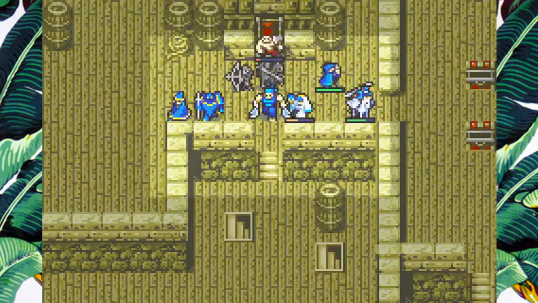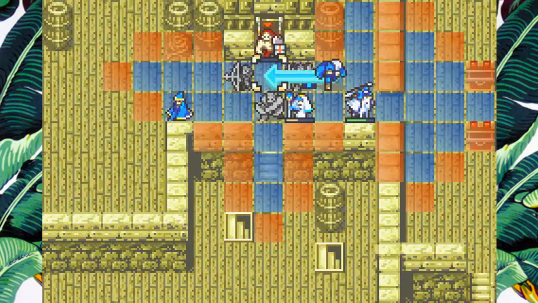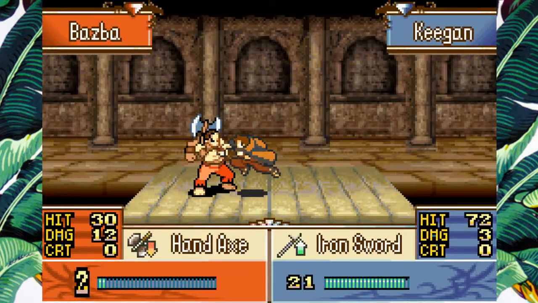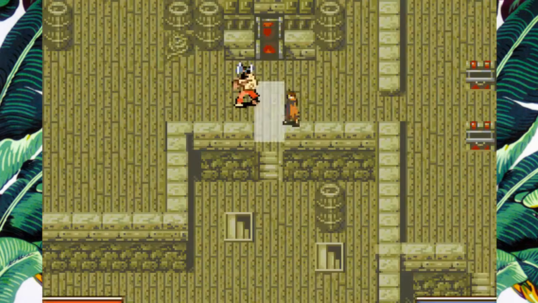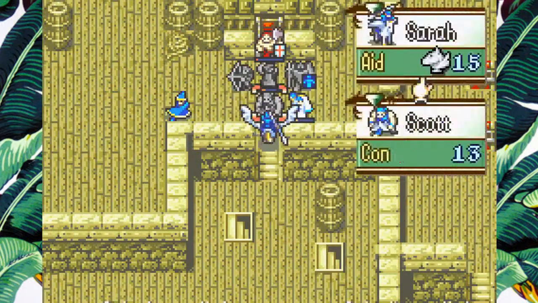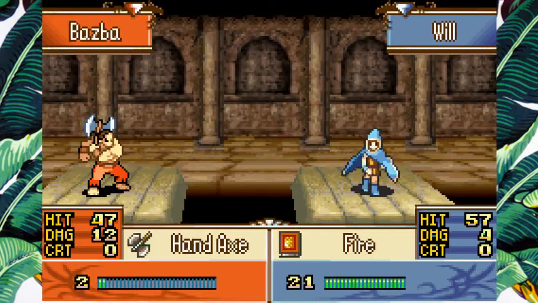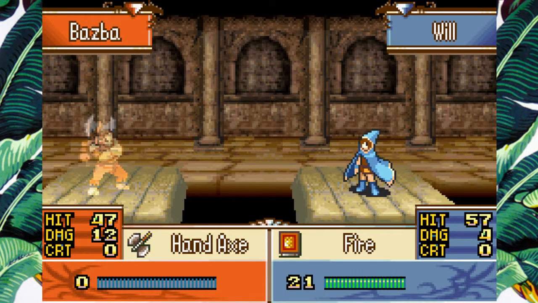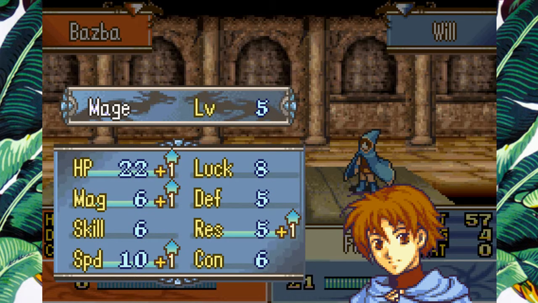All right, this might be... Oh, I have an idea. Yeah, we're doing this. We're just going in. Oh no, that was bad. That was real bad. I don't want to reset. All right, let's do this then. Can you finish? Finish it. Will, it's on you. 57 hit? Yes, we did it. Risky strats. The mighty Bazba, he's done. All right, Will. Got a good level up for your troubles here. Level 5. Dude's rolling. Absolutely rolling.